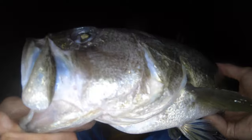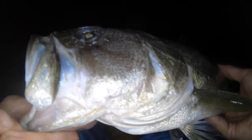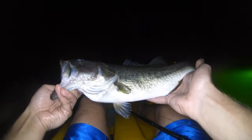Wow. This guy is a messed up looking fish though. Look, somebody must have hooked him in the eye. He's just got parasites in his eye and all kinds of stuff going on. But other than that, it's a beautiful fish. Nice 2 pounder. 2.5.